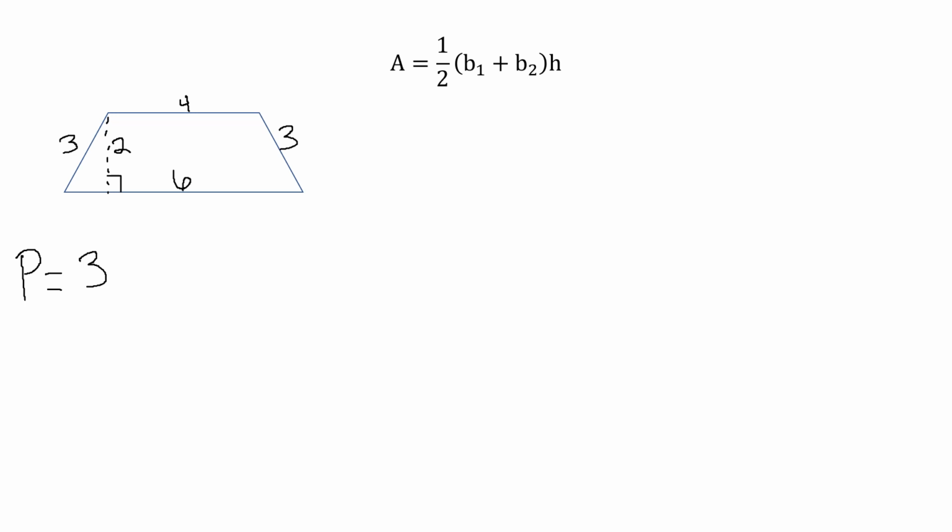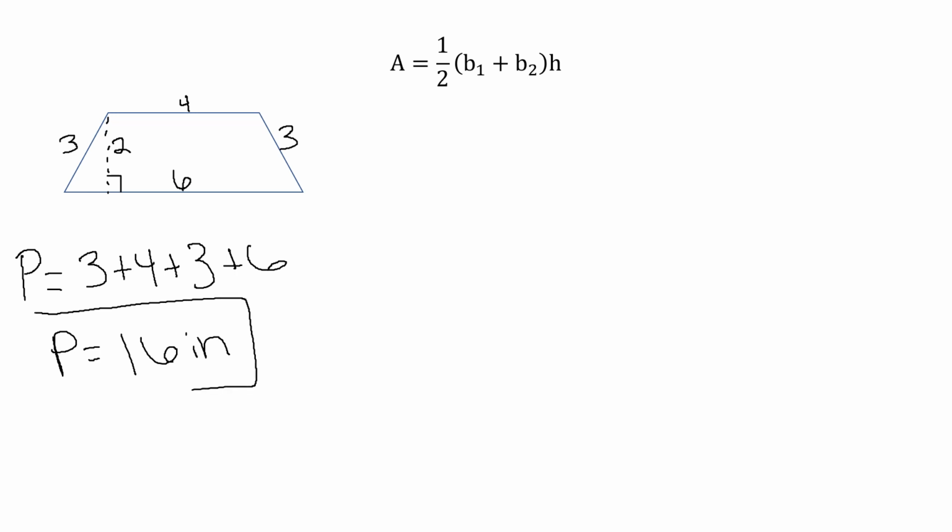So we're going to add 3 plus 4 plus 3 plus 6. And I'm going to do it on my calculator because my brain hurts. 3 plus 4 plus 3 plus 6 is 16. Now, if it's perimeter, let's say these are all inches. It's going to be 16 inches, because it's perimeter, those are straight measurements, not two-dimensional, so it's just inches plain.